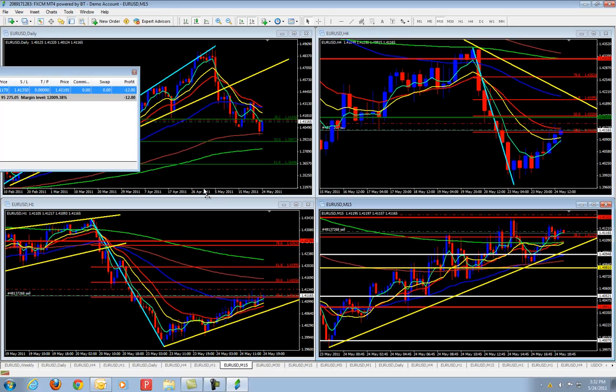There's my video card acting up again. Looks like at this point the red EMA, I'm sorry, the 21 EMA, which is the red line on the 4-hour chart, seems to be having a little bit of an impact on price. It's probably a combination of that along with the 38.2 fib and the inability to break this double top. So I'm going to pause the camera for a few minutes and let's see what happens, and we'll go from there. Be back in a few minutes.